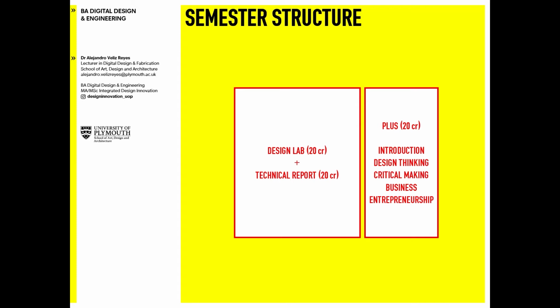And usually this body of work, this project-based experience, is additionally supported by one extra module that covers different things and evolves as the program moves on. So in the first year, for example, you have an introductory module that sets the tone for the program and introduces you to some tools and methods. And then that module evolves into design thinking, critical making skills and knowledge around the theory of design and design engineering. And then it moves on to a supporting module on business skills and entrepreneurship in your last year of studies.